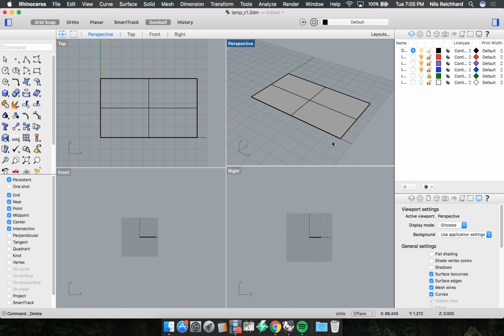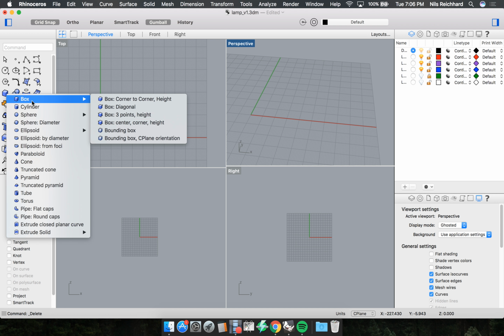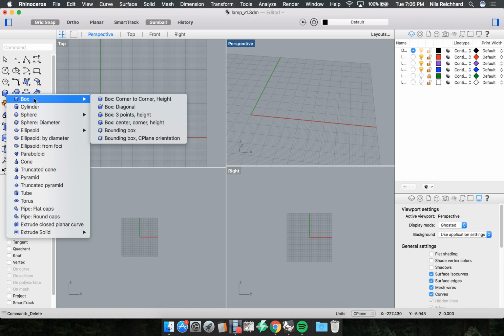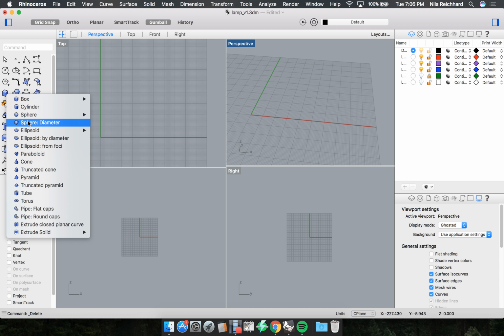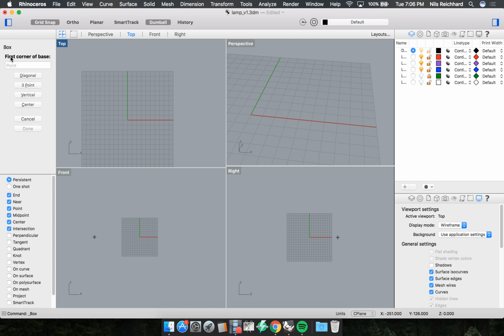And of course, the fastest and easiest way is to just click on here, box, corner to corner height. If you just click for 1 second, release, you will see all the other possibilities of things that you can do here. Box, cylinder, sphere, and ellipsoids, and so on. So right now we're gonna do our box. Our first corner will be at 0, the origin point.